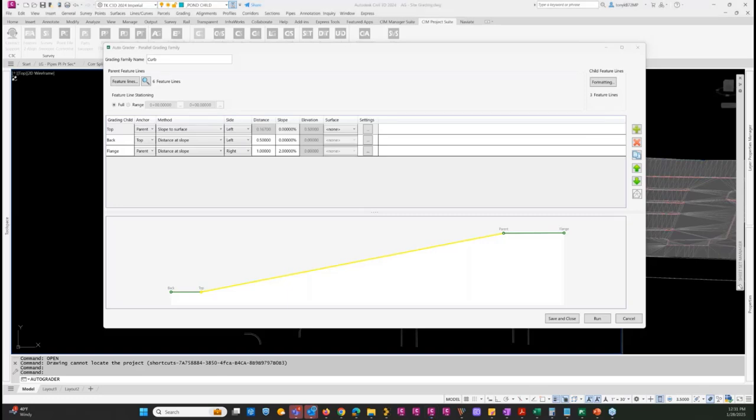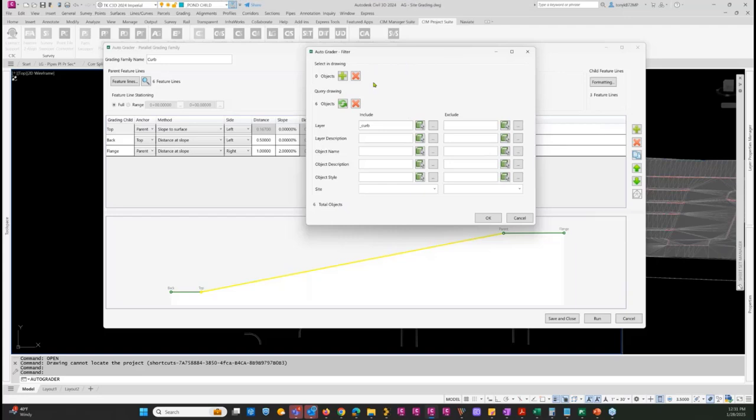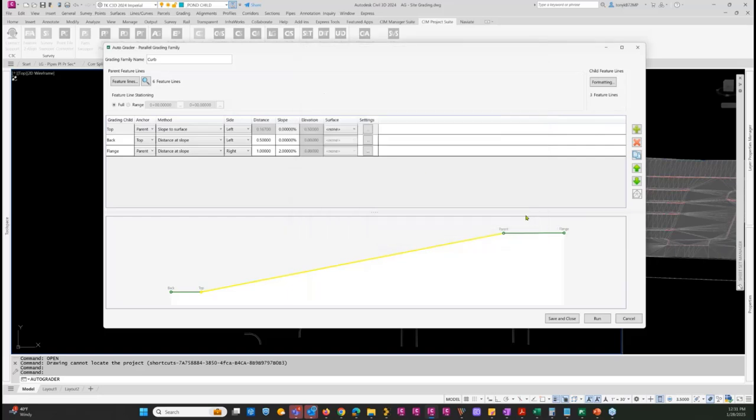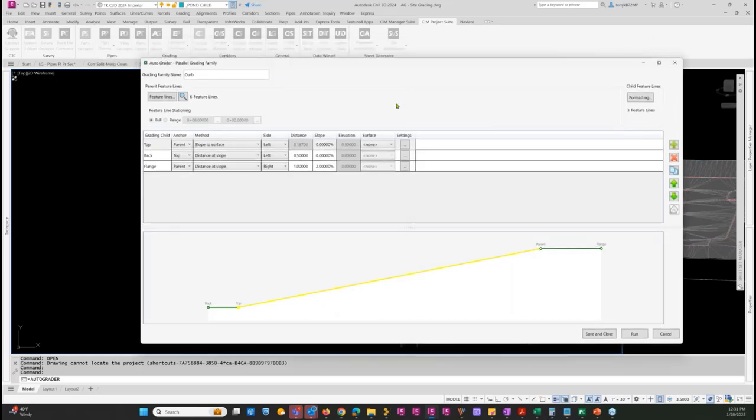Open on my other screen. There it is. So we can grab that in a number of different ways, by layer name, by object name from the site. We can do that. So there's a lot of different ways to select that. Once we have that, it's going to run this set right here along any of those. So we have more videos on those, but it's a very powerful tool. We can do it by range.